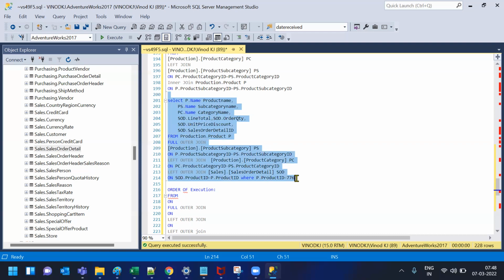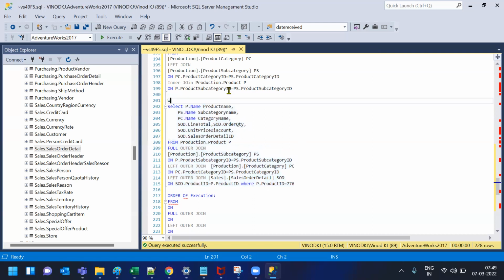Padmaja? Yes, sir. Write a query which returns product name, subcategory name, because here you give an alias name.